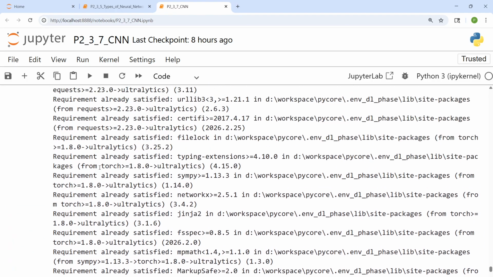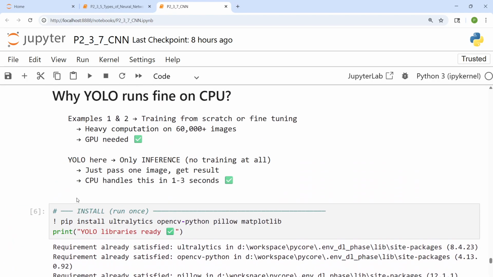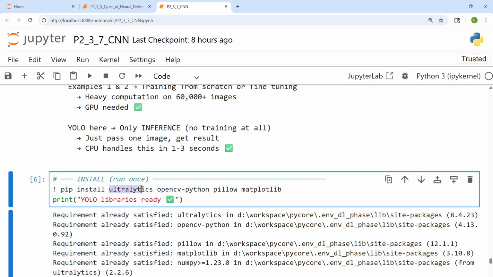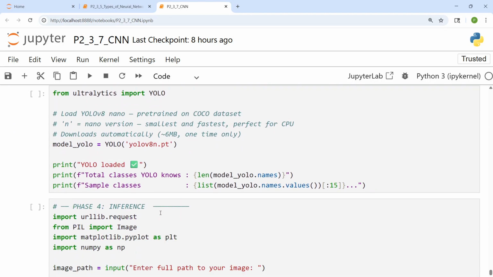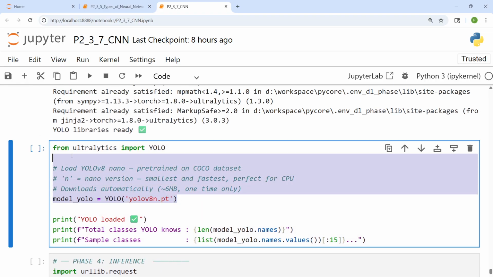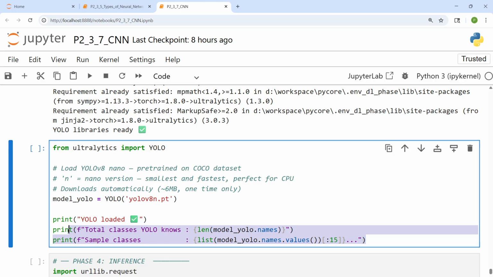You need to install Ultralytics, OpenCV, and then Pillow and Matplotlib. These are for printing the images, and these are the actual libraries. All you need to do is download that model locally and use this model, YOLO. It means you're downloading a 6 MB file automatically with this code, and then you can tell how many classes there are.